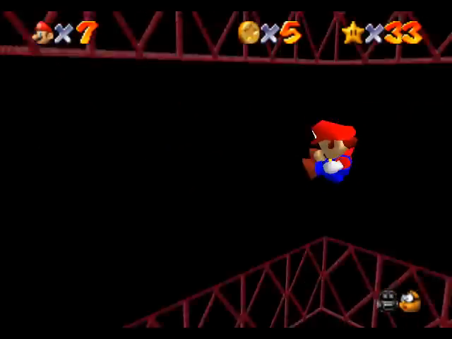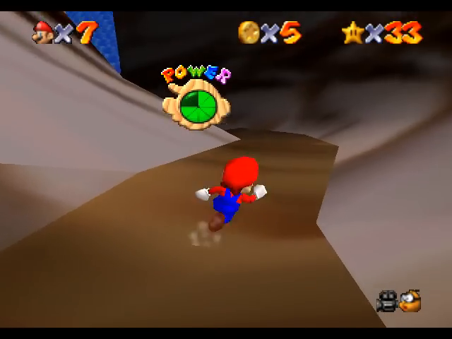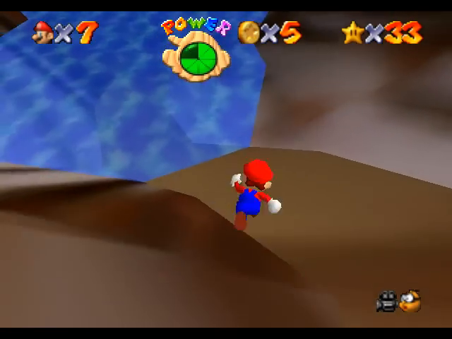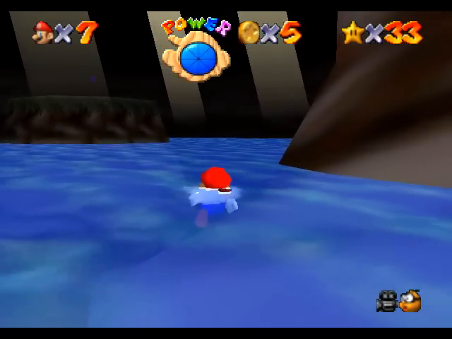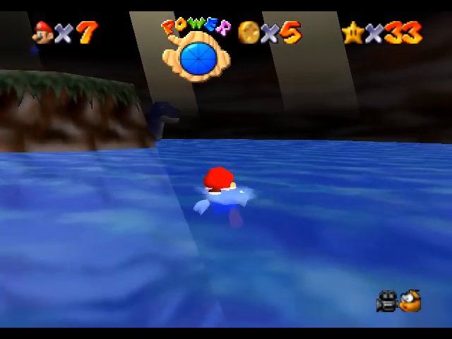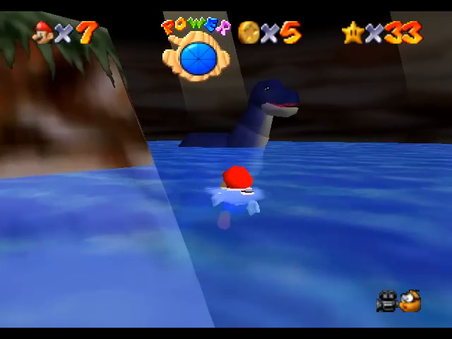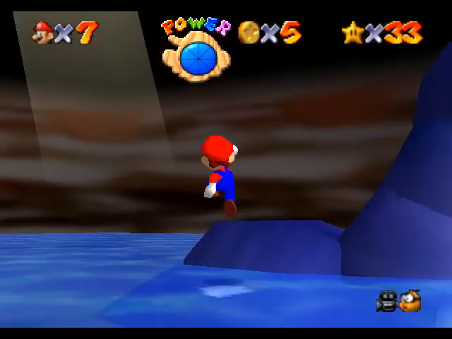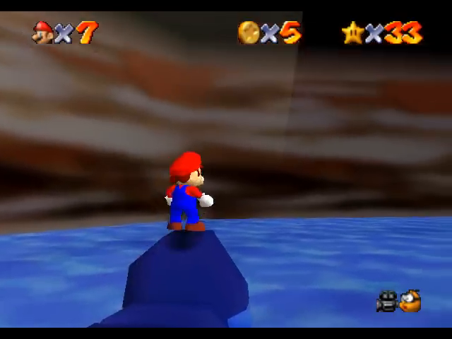But wait. I don't mind that because we're going into the water anyway. I need Nessie. Where are you, Nessie? Oh, Nessie, or Lapras, as some people like to call it, Pokemon references. Anyway, we will now get on top of the back of Lapras. She likes it from behind, apparently. Anyway, ground pound on top of the head.